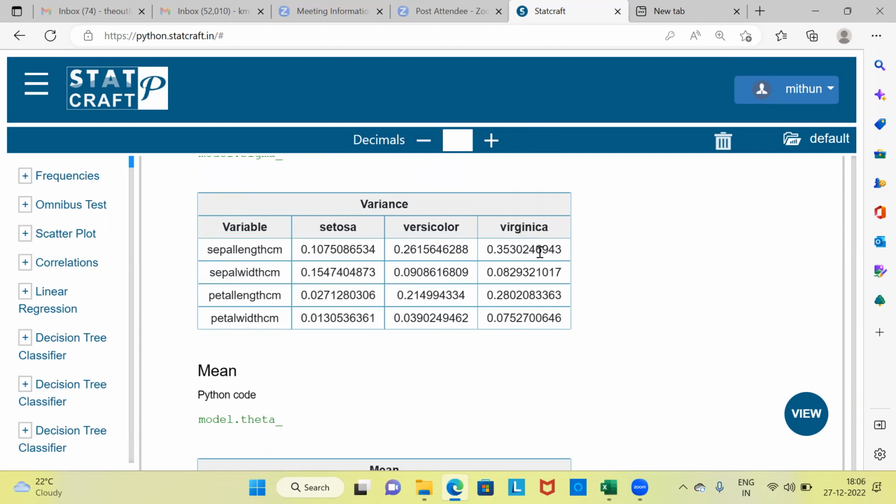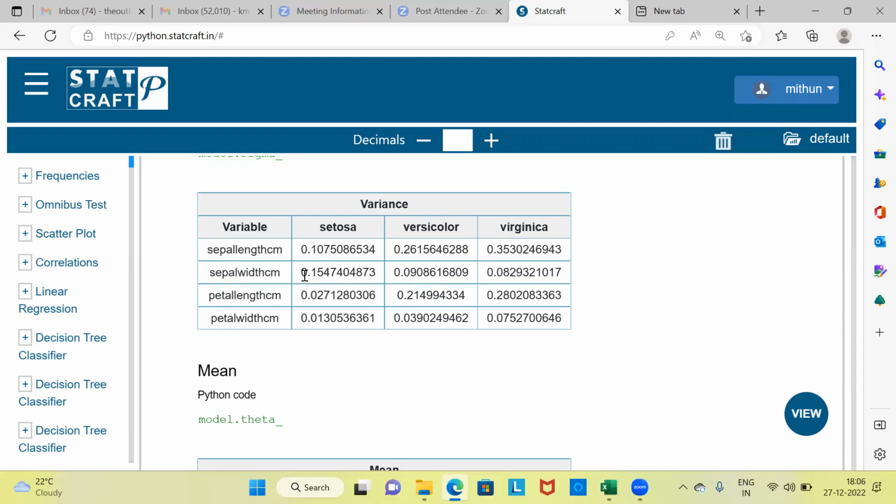This simply means that the value of variance for the variable sepal length is the highest for the Virginica species of flower, which means that there is more dispersion in the Virginica species when you use the variable sepal length as compared to the other 2 flower species. Let's examine the sepal width.